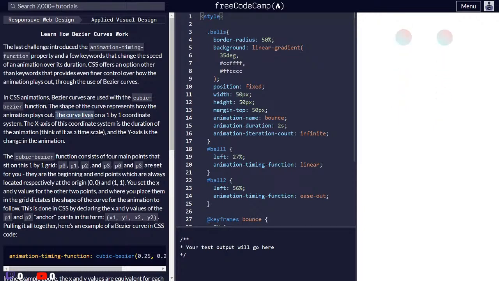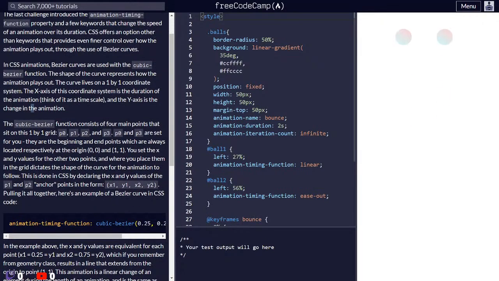The curve lies on a one-by-one coordinate system. The x-axis of this coordinate system is the duration of the animation. Think of it as a time scale, and the y-axis is the change in the animation. The cubic Bezier function consists of four main points that sit on this one-by-one grid: P0, P1, P2, P3.